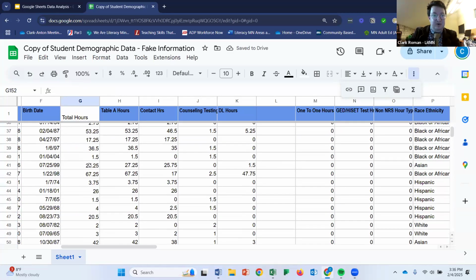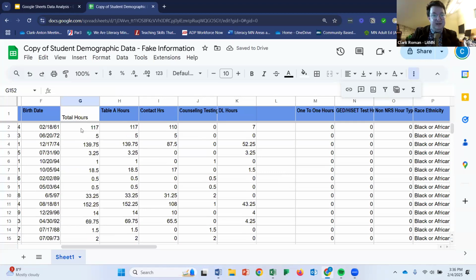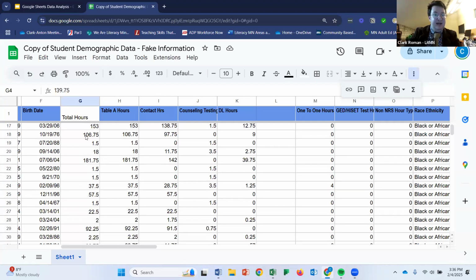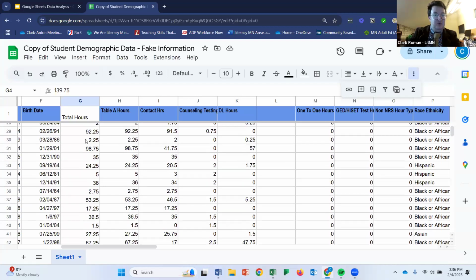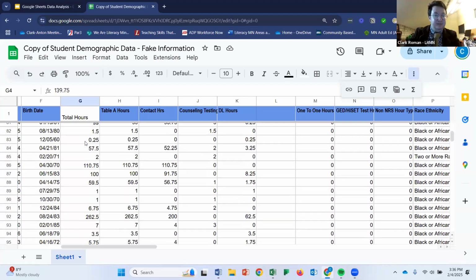Basically, from a programming function, how this works is the computer looks at this and says, okay, we're going into the first cell G2, and yes, G2 is greater than 40. We're going to add this to our sum figure. Then it goes down to cell G3 and says, is 5 greater than 40? No. So we're not doing anything. And it continues on down the row of cells that way, asking each time, is this greater than 40, or does this meet the conditional?